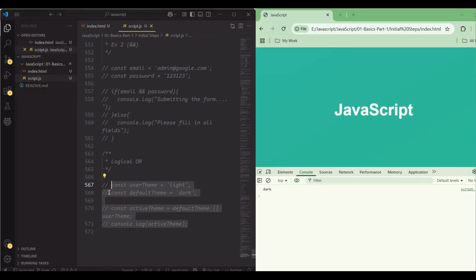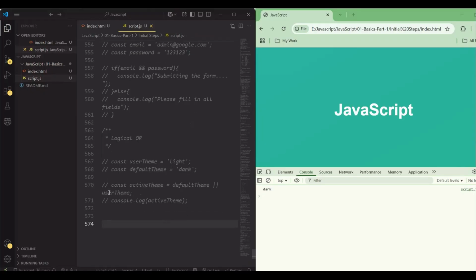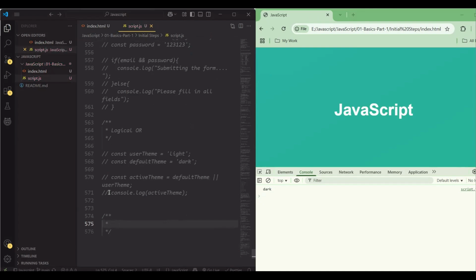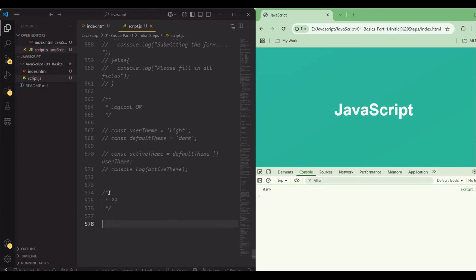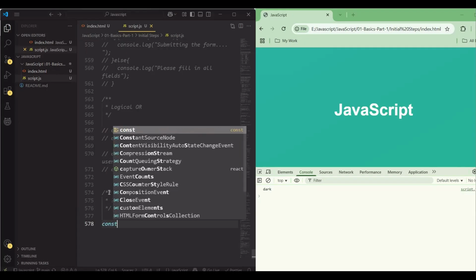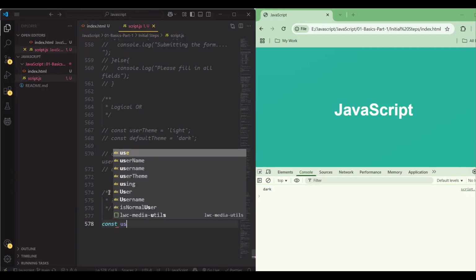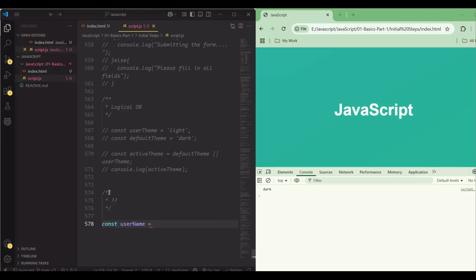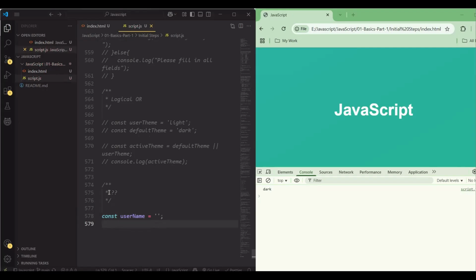All right, let's move on. The final one is the usage of the double question marks. This is called the nullish coalescing operator. Let's demonstrate this by declaring one variable, username. We'll keep this as an empty string.